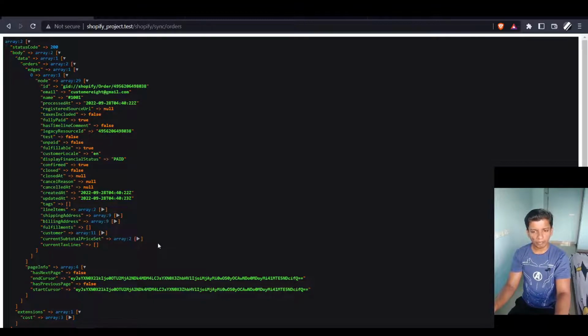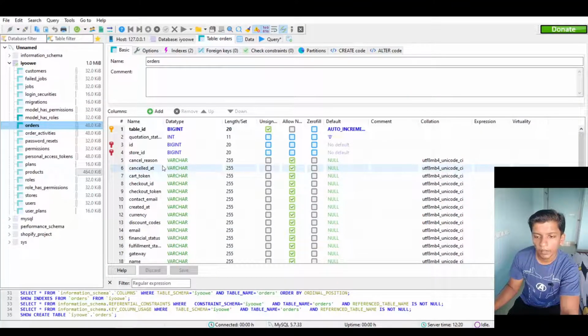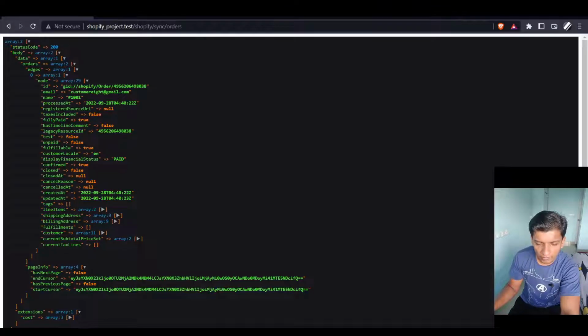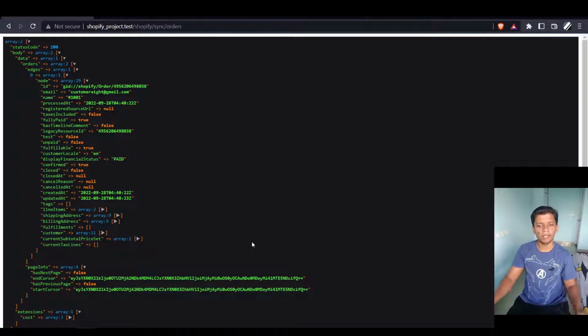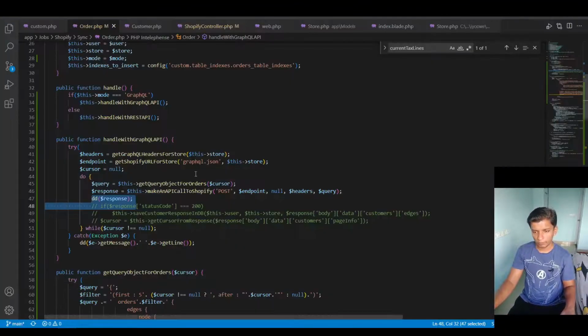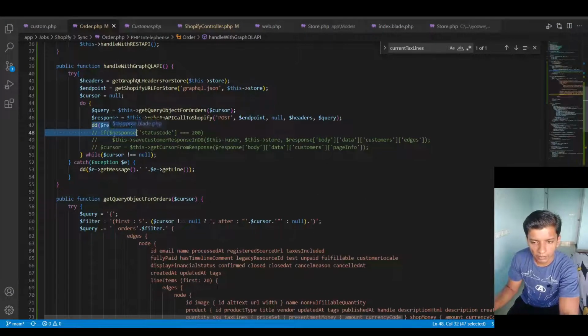And this is the node that contains these attributes. So the problem that we are facing now is that these keys don't match the column names that we had in the table. So here are the column names for the orders, but these don't match the ones that we have gotten in the output. So there has to be a mapping function I have to write where I will map each of them to the ones that we already have in the orders table. So let me write that and I'll get back here. Let me first show you how I can write this.